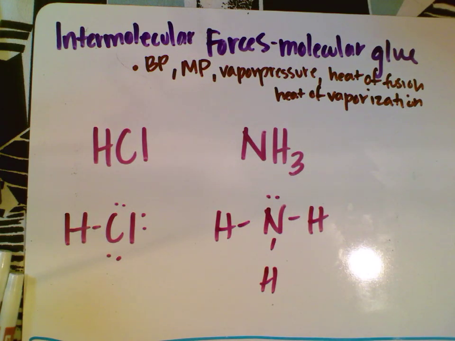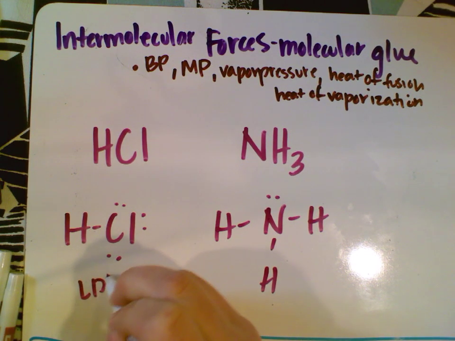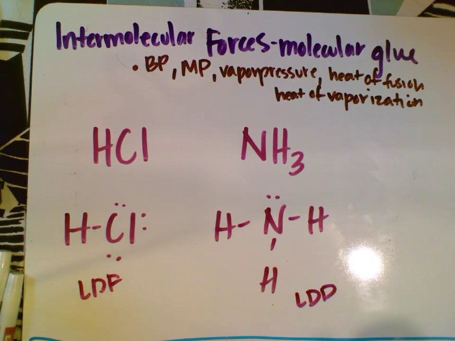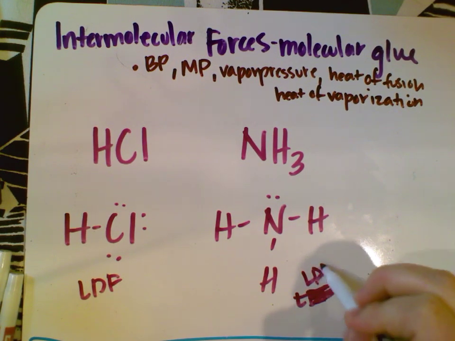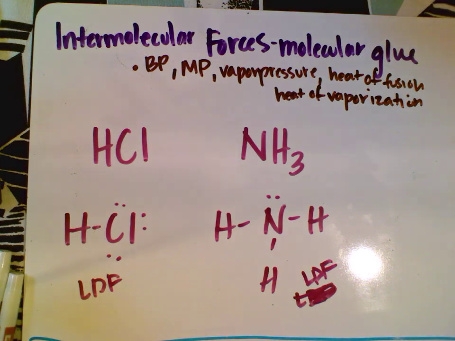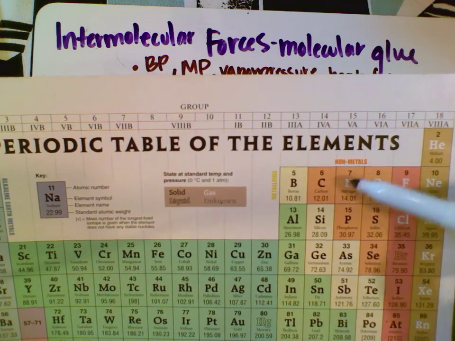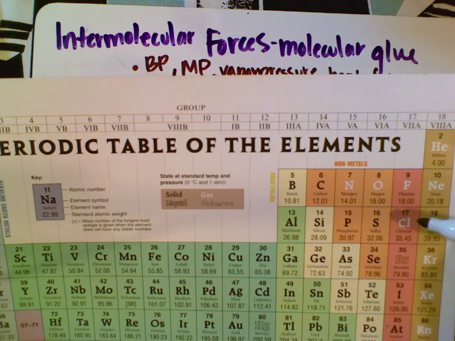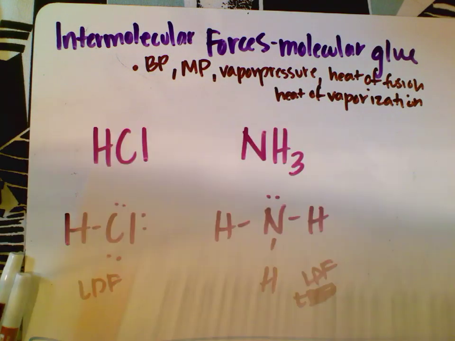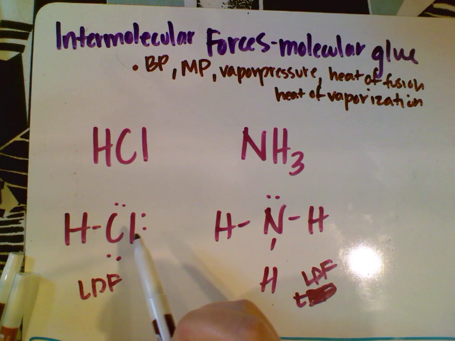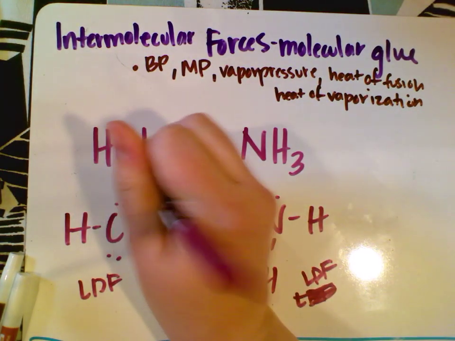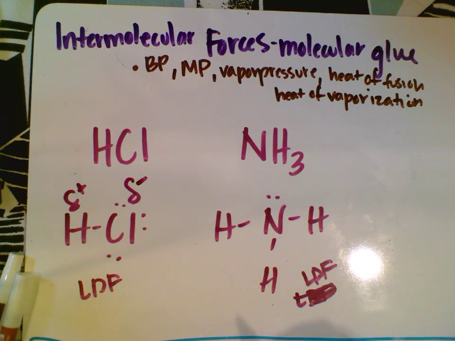So when I'm trying to figure out intermolecular forces, since I can draw a Lewis structure because these are covalent bonded, all of these are going to have London dispersion forces. Okay? Oop, that is not correct. LDF there. Okay? So first thing now I'll have is London dispersion forces. The next thing we're going to do is we're going to take a look and see if these are polar bonds. So if you recall, elements kind of in this upper right-hand corner here tend to have really high electronegativities. Hydrogen always has like a 2.1. So in the case of HCl, HCl is actually a polar bond, partially negative on the Cl, partially positive on the H. The same thing happens with the NH bond.